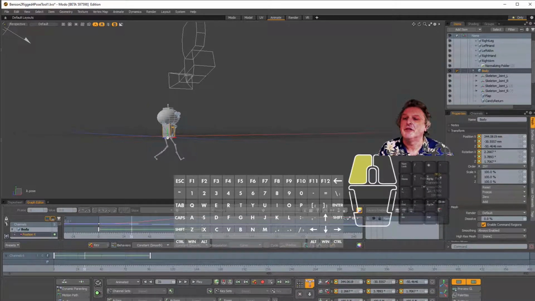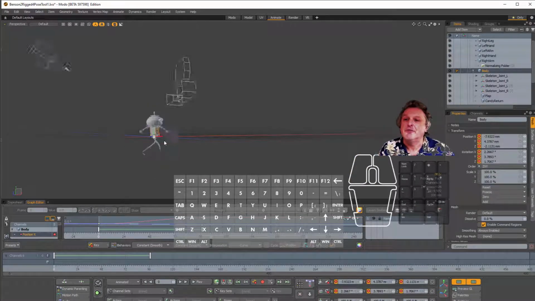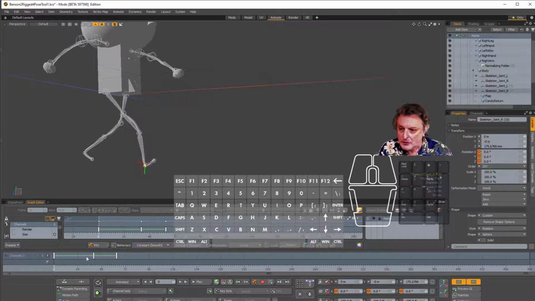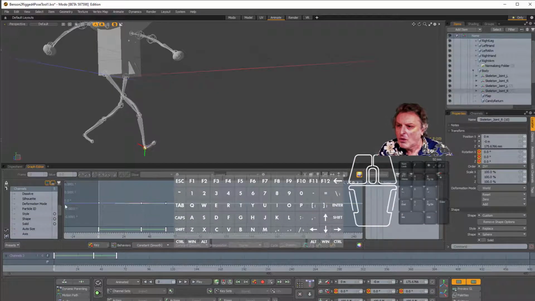And you know what I think I'll do is I think I'll go to those keyframes. I'm going to turn off the pose tool. So now all that stuff is just locked in place. So what I have to do is figure out where the keyframes are for it. If I select this, we should, under rotations, there they are. We should have 3 keyframes. You can see where they are.